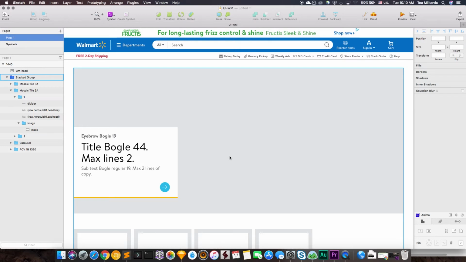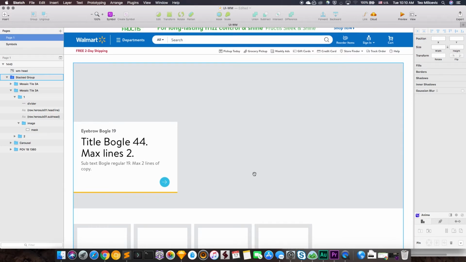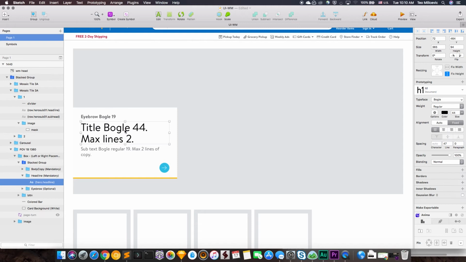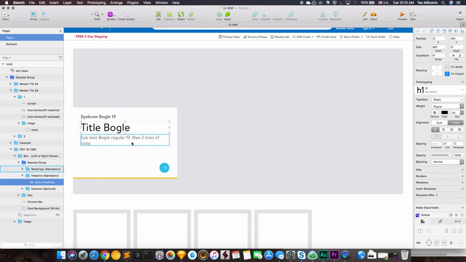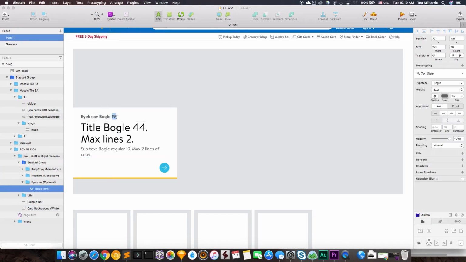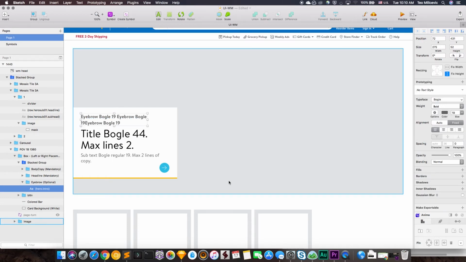For example, if I add more text to the headline, all the elements below automatically adjust. If I remove a module, same thing happens, everything below adjusts. Let's demo that out real quick. Let's select this headline. I'm going to remove some copy. Watch the subhead. It shifted up. Let's undo that. Let's add some text to this intro copy. Everything shifted lower.